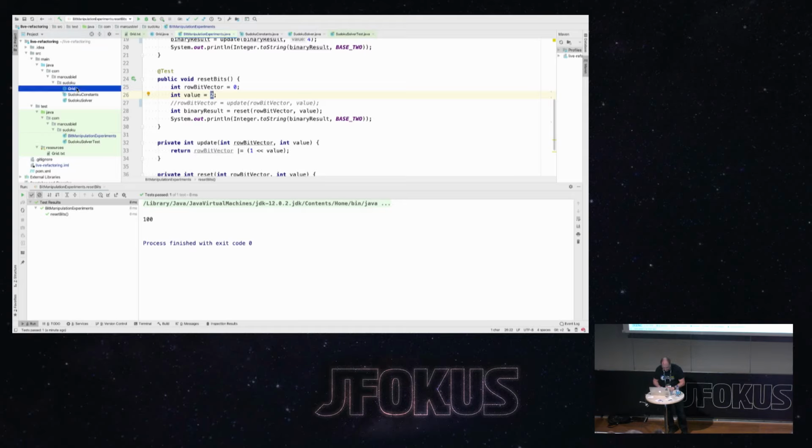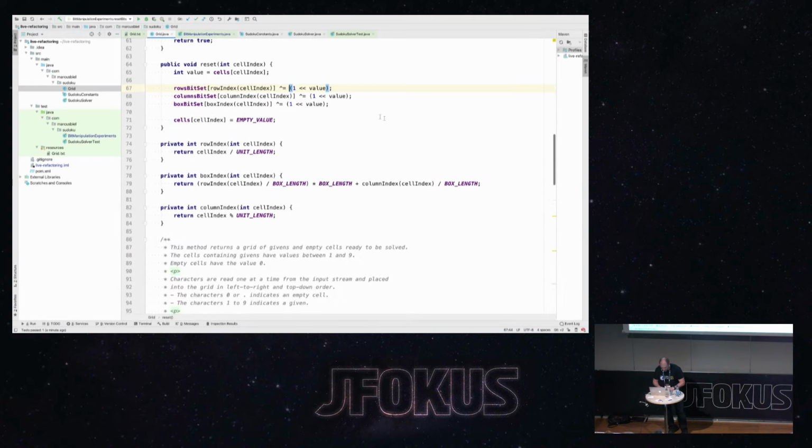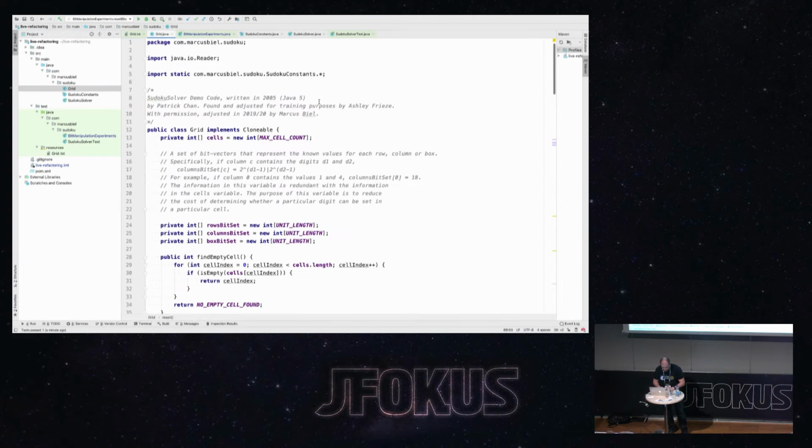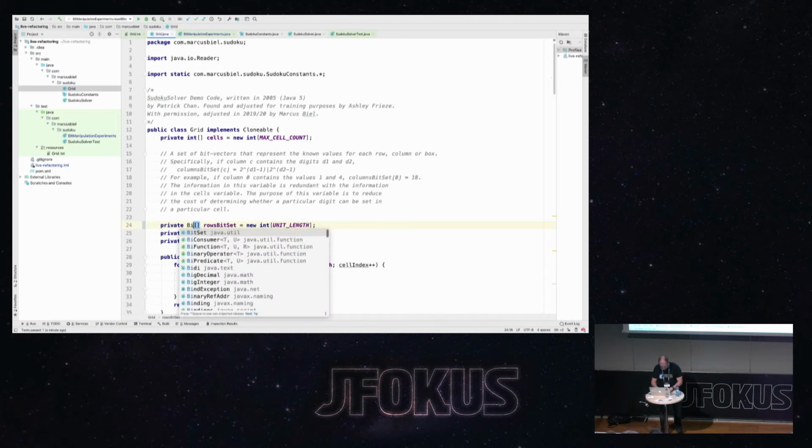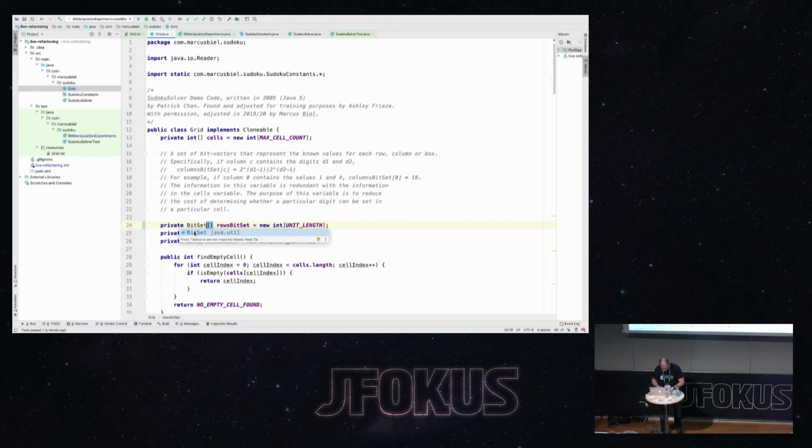Okay, so now I have to do my homework. Now I have to do some research, like how else can I do that? So I did that, right? And I found out, well, actually, this is just primitive int arrays. This is also not very object-oriented. And I found out there is a class called BitSet that does exactly the same thing. So why not use that instead?